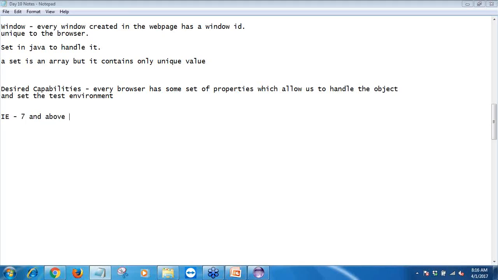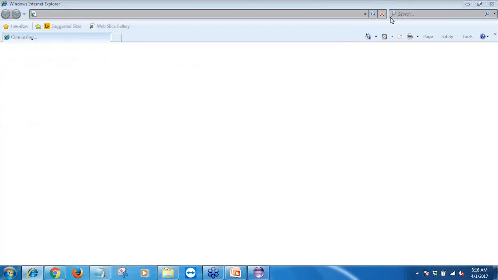It doesn't recognize the Selenium command, it sees it as a threat and doesn't allow us to automate the browser. So for this to work, there is a setting in IE. I'll just show you guys. So whenever you launch an IE application, let's go to tools.